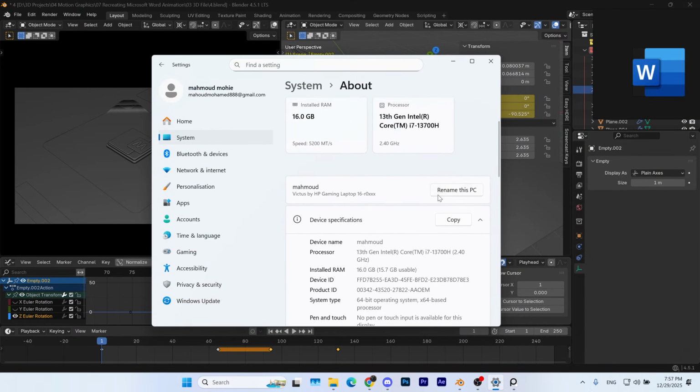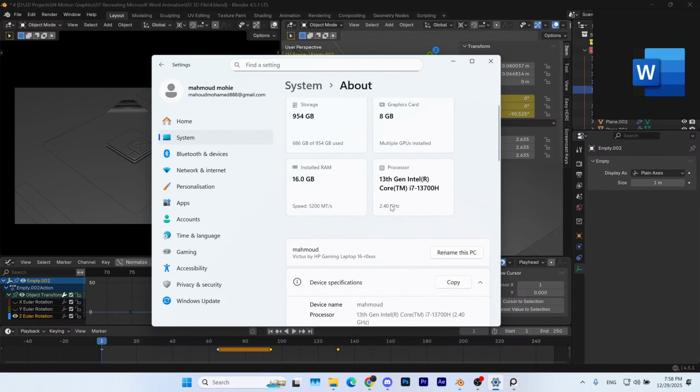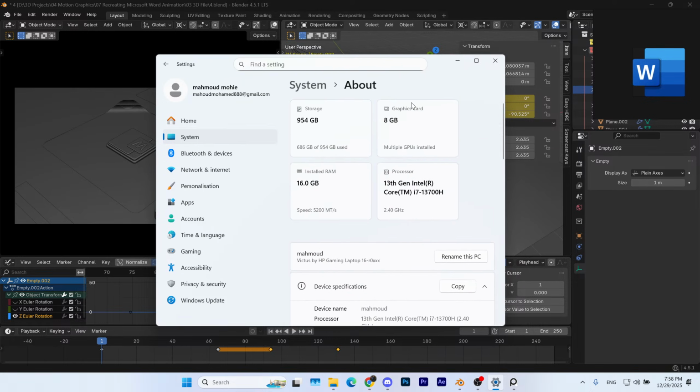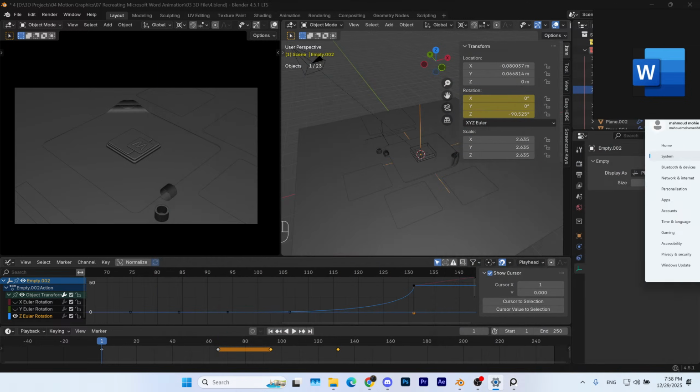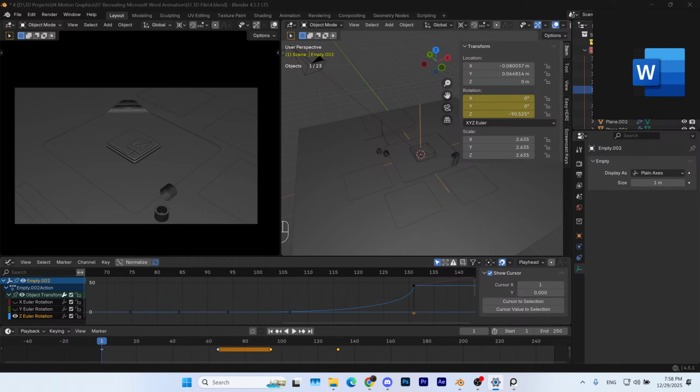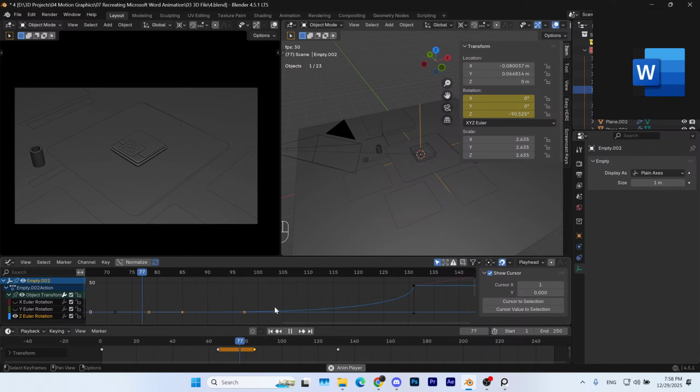So it's just the graphics card, an RTX 4060 with 8 gigabytes, 16 gigabytes of RAM, and an Intel Core i7 13th gen processor, and that's it. It's not mad specs, but it's okay. Living life simply is literally just the best way to live life.